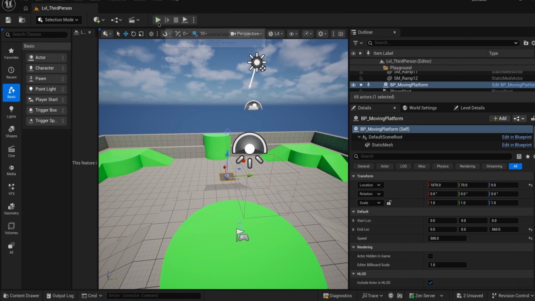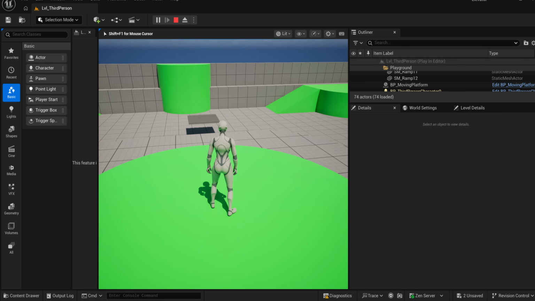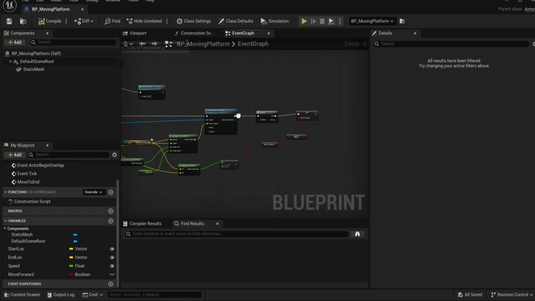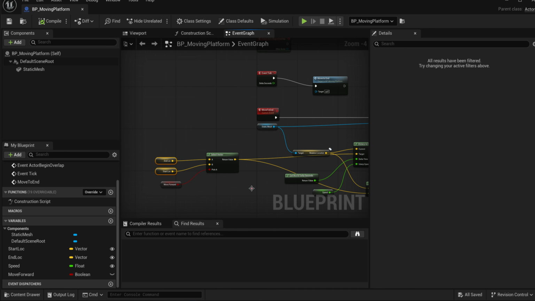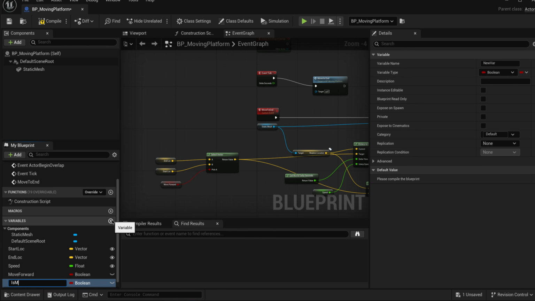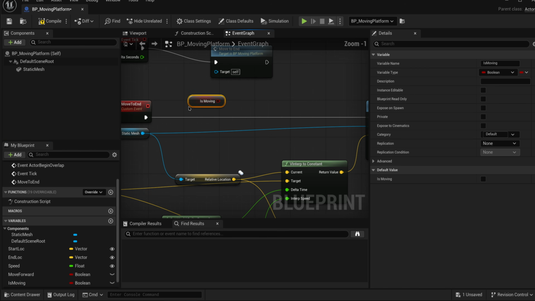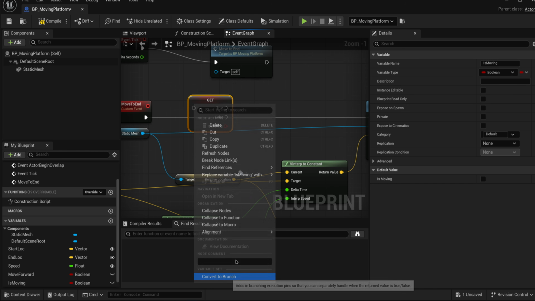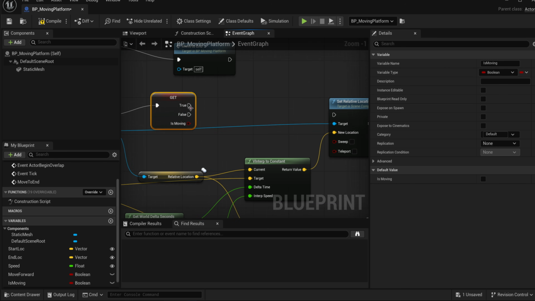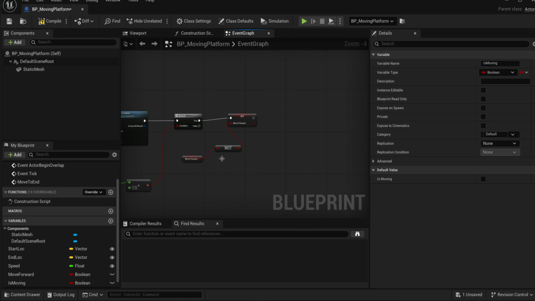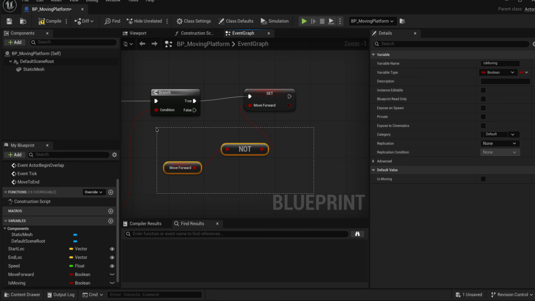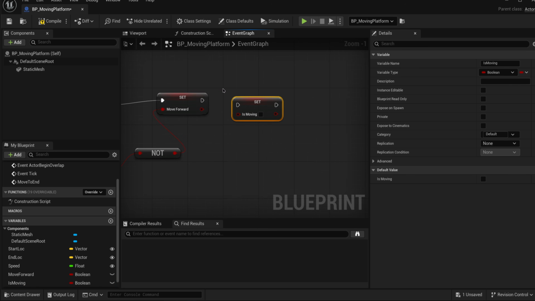And just like that, we have an elevator now that moves back and forth. From here, you can add a whole bunch of stuff to it, of course. We could have one more bool for is moving and set that to, by default, for instance, just be false. And just drag this in with control. And then we can right click that, convert to branch. It's quite nice. And only do any of this if is moving is set to true. And the wonderful thing about that is then when we change the direction here, we can set is moving, holding down alt, to false real quick.